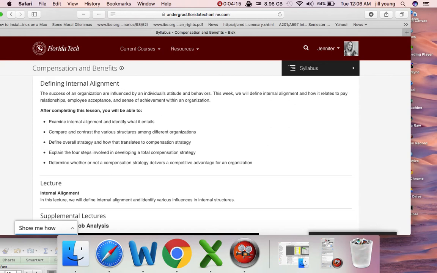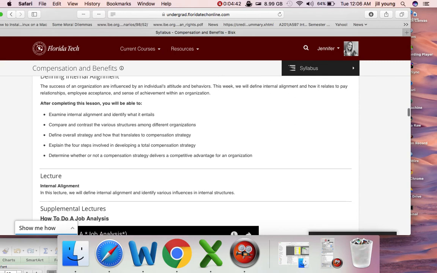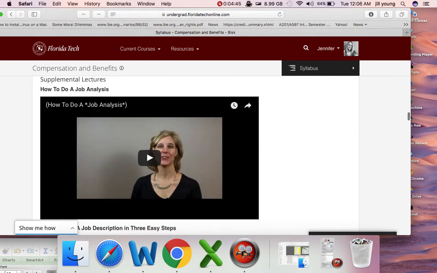A good example of that is Aldi grocery store. You may or may not have heard of it, but they pay their cashiers probably one of the highest salaries for that type of job, with the intent of that person staying there and possibly getting promoted into other positions in the company. So it just depends on the strategy. That's just an example.